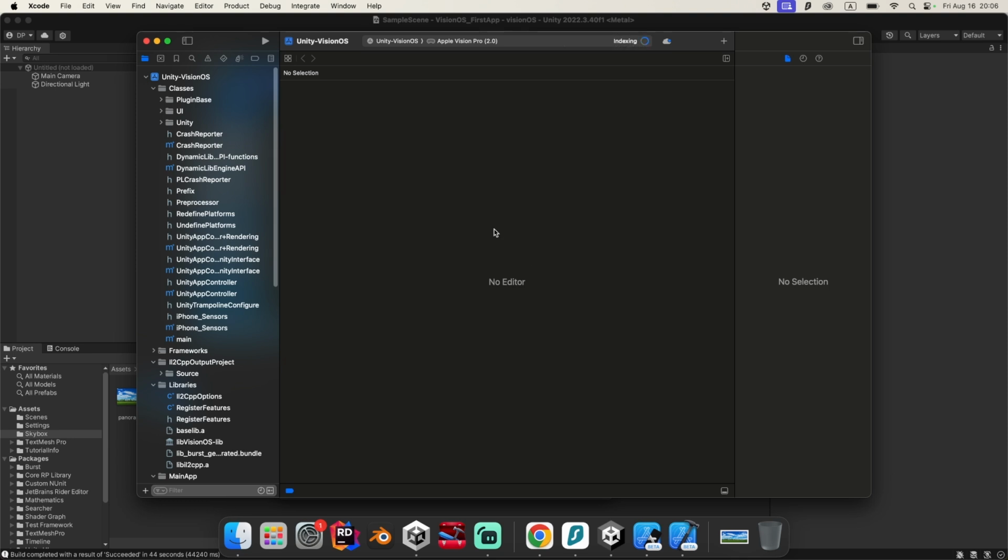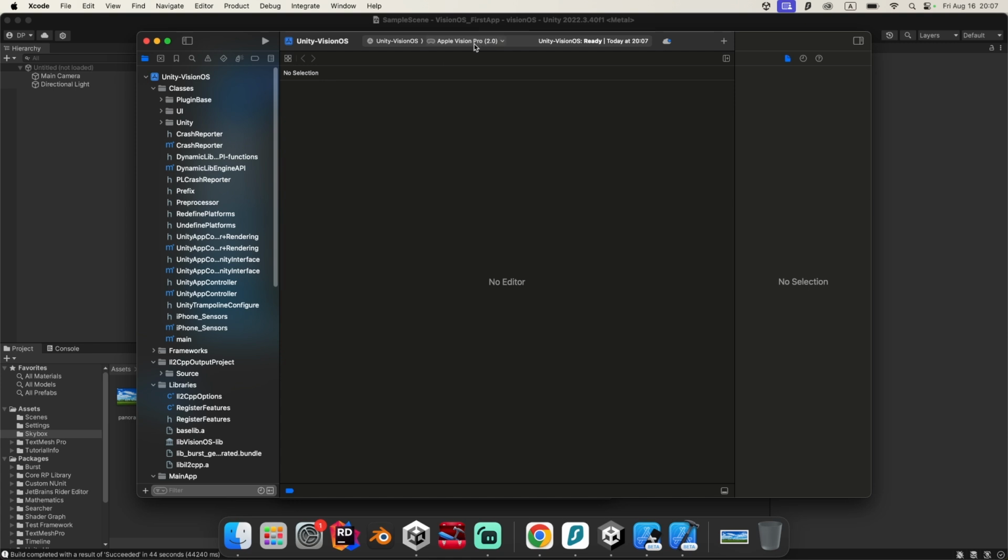Once your application loads, you will see up here that the simulator is selected. So you can choose which version of the simulator you want to run on. It doesn't really matter unless you have specific features that you want to run on the newest simulator. I always use the latest one, but it is a good practice to also check in the previous version or the currently available version for everyone. Remember that beta versions for Vision Pro and most devices from Apple require that you are a developer to access them. So not everyone has a beta version of the software.